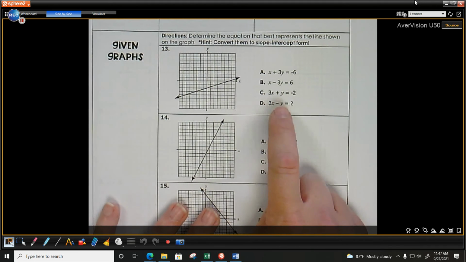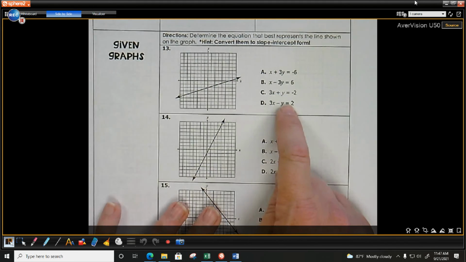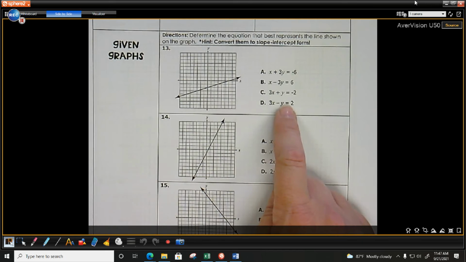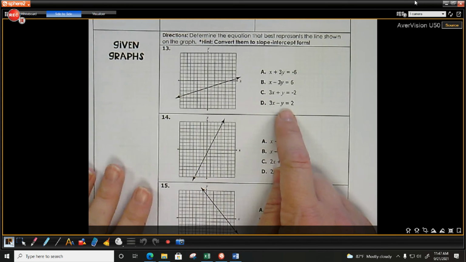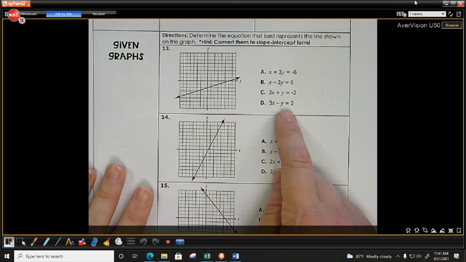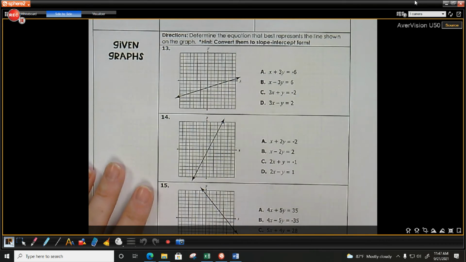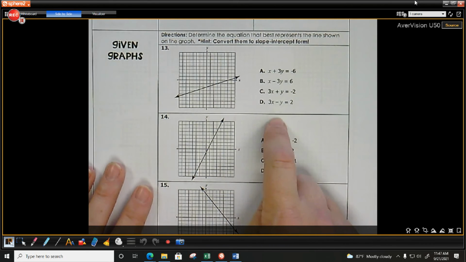I don't want to do that. That sounds like a lot of work, right? I don't want to solve 4 equations for y to find one answer. Okay? So let's think of a different way I could do this. You can't use the calculator because these don't all say y equals. You can only graph if they say y equals. So I would have to solve for y, then graph. Don't want to do that.